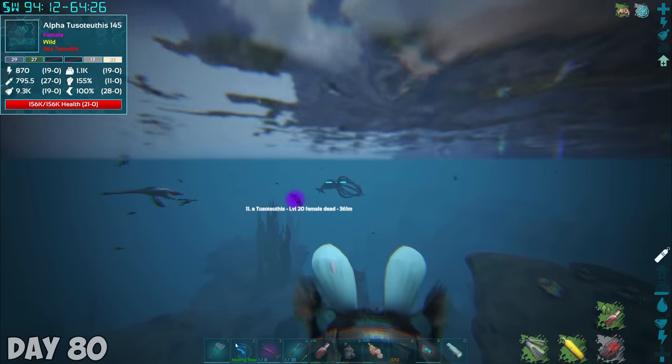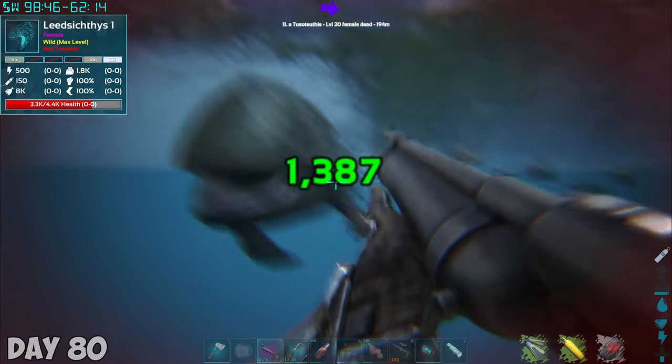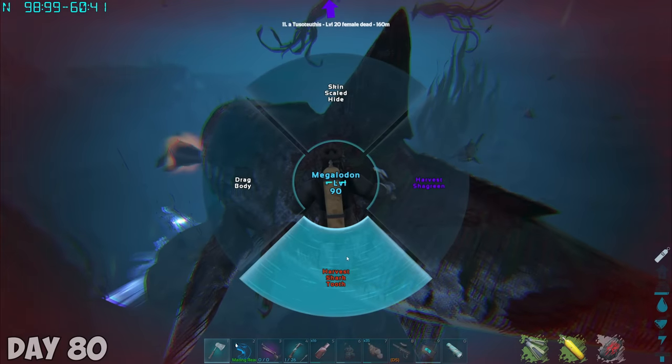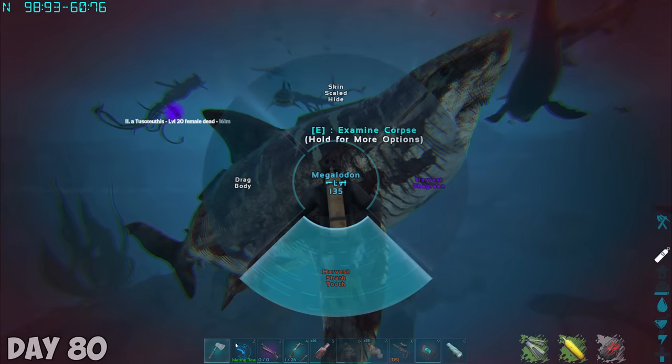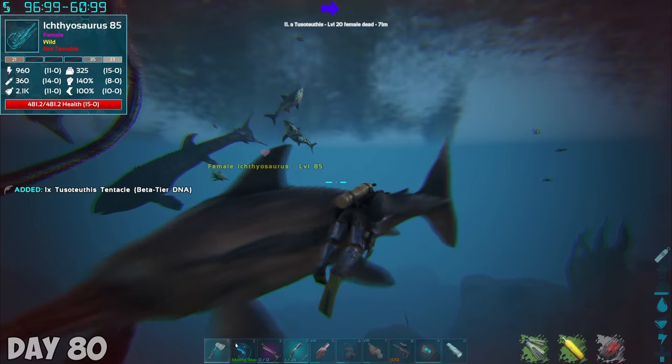156k HP! Where's my shark? Bro, come back! I'm being followed by a million sharks here! Oh, are you serious? I see an alpha mosa! Well, the alpha squid wasn't there anymore, so I gathered all of the things I needed.